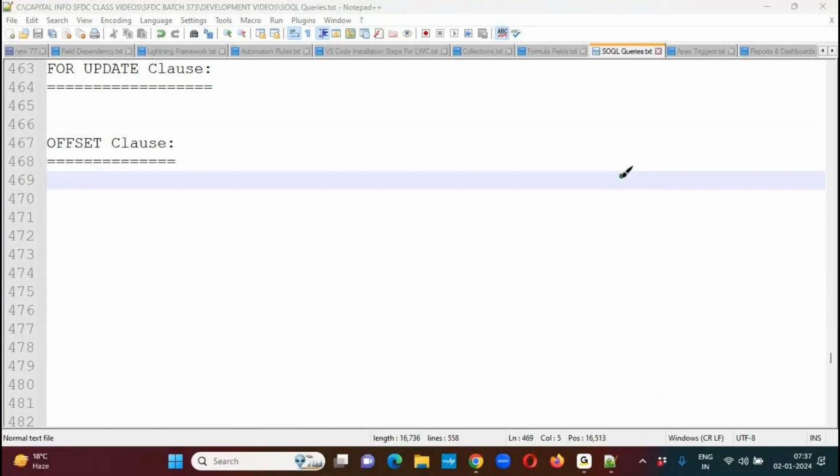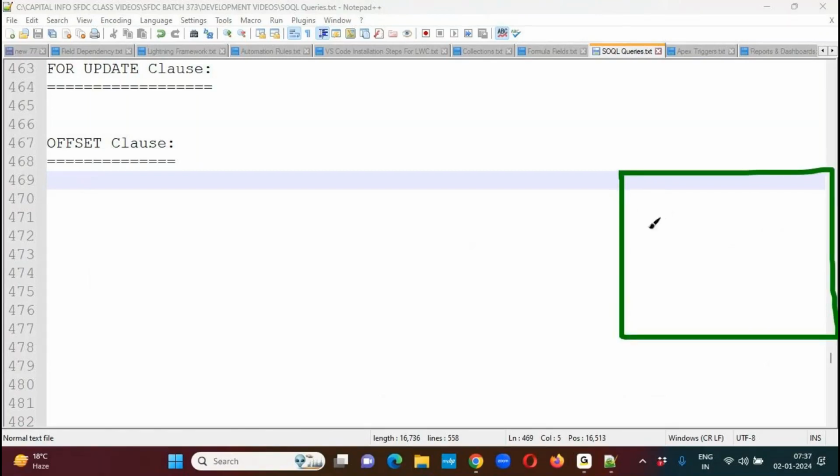For example, I have an object. So this is my account object. In my account object, I have 100 records.